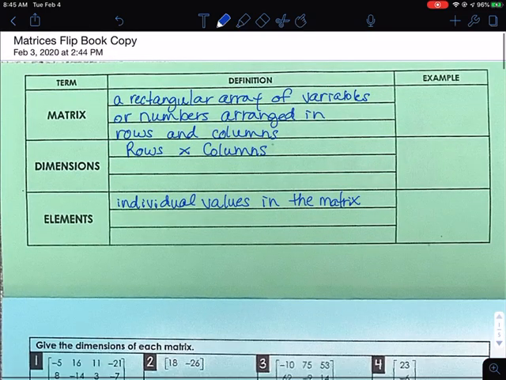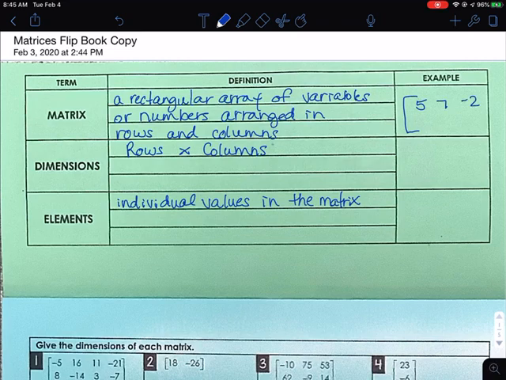So to start out with an example of a matrix, you have a set of square brackets here, and there's one row, and there's my second row. So now, if I say that this is matrix A, then the way you would write the dimensions would be A, and then as a subscript, you have 2 rows and 3 columns. Remember, rows go across the page, columns go up and down.